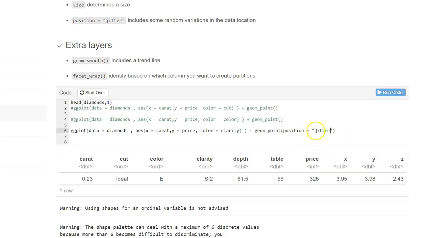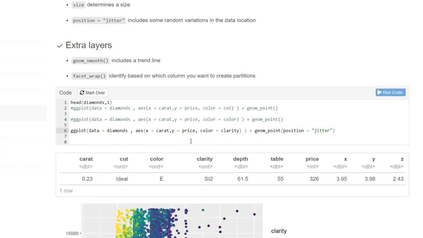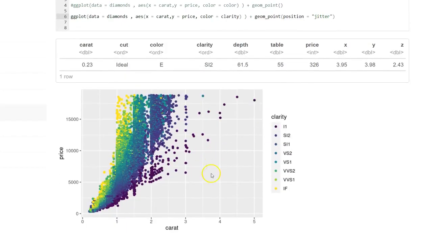What jitter does is basically randomly change the location of the data so we can distinguish different points from each other. But that change is not that much. It just helps me to better distinguish the data.